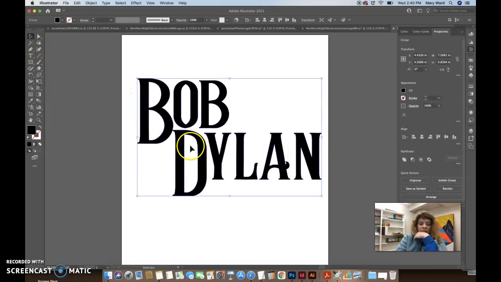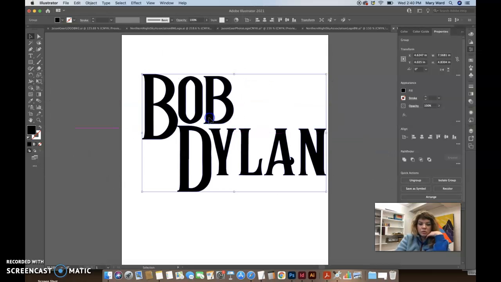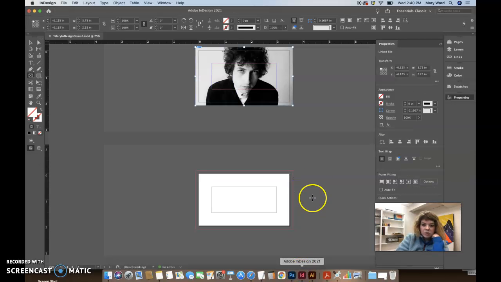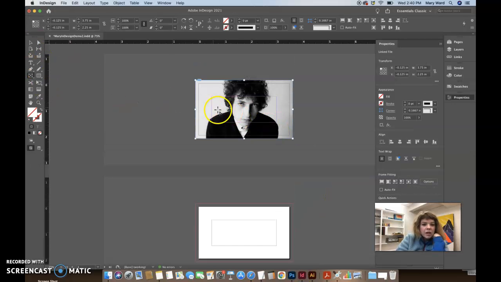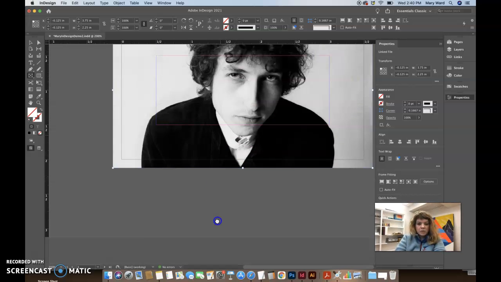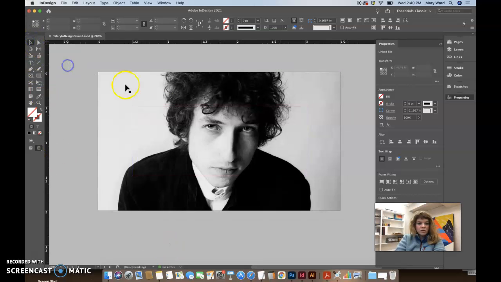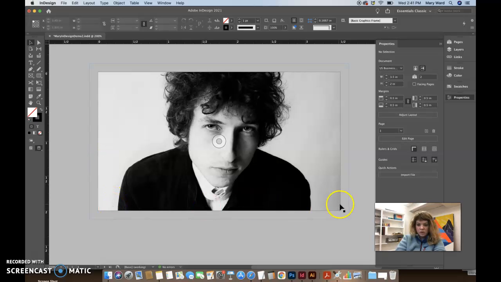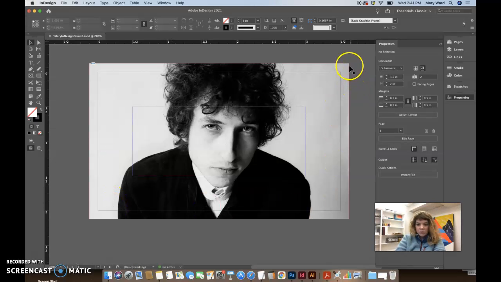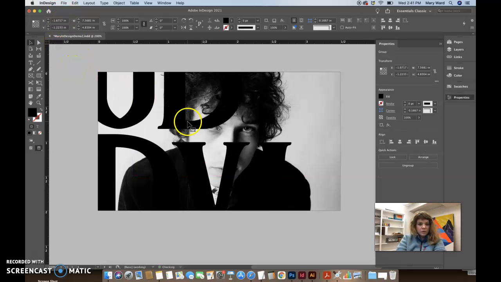Okay, so here we have this Bob Dylan logo now that we can bring into InDesign. So we're in Illustrator right now. We'll do a Command C. And let's go ahead and go into InDesign down here in our doc. And let's go to page one. We're still on page one. Let's zoom in by Command plus on the keyboard. If we push W, we can actually see what our actual edges of our business card are going to be. If we push W again, we can see where the bleed line is. Okay, so let's do a Command V to bring that logo in.